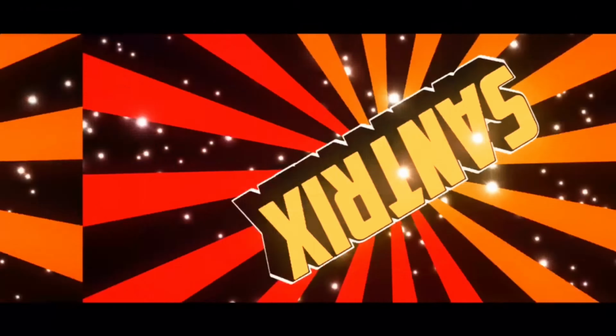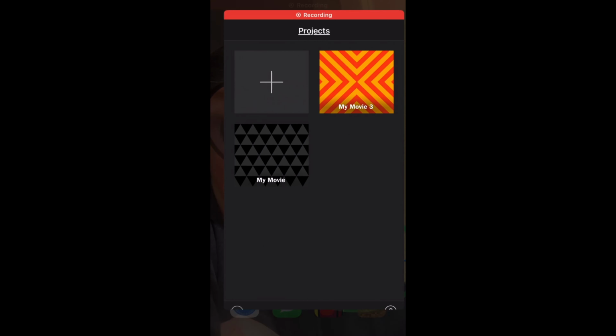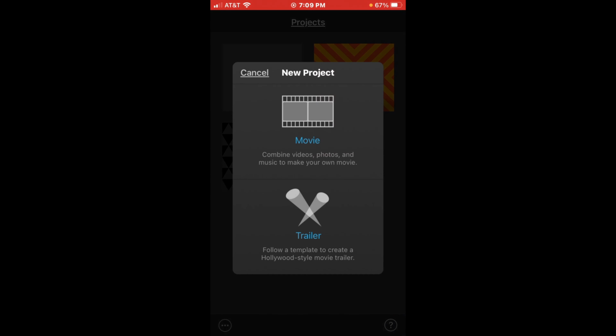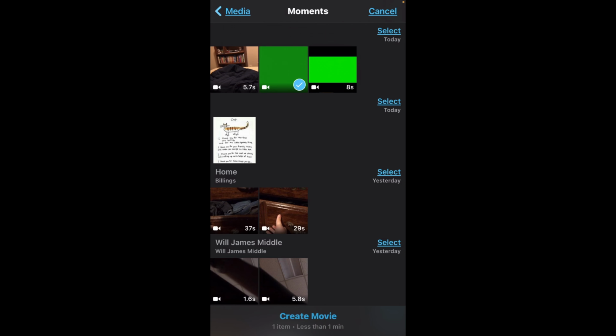On YouTube, search up Among Us green screen death template. Once you've done that, edit it down to the perfect size. Once you do that, go into iMovie or whatever you're editing with, which needs to be iMovie because that's how it works, and make a new project and enter it in.